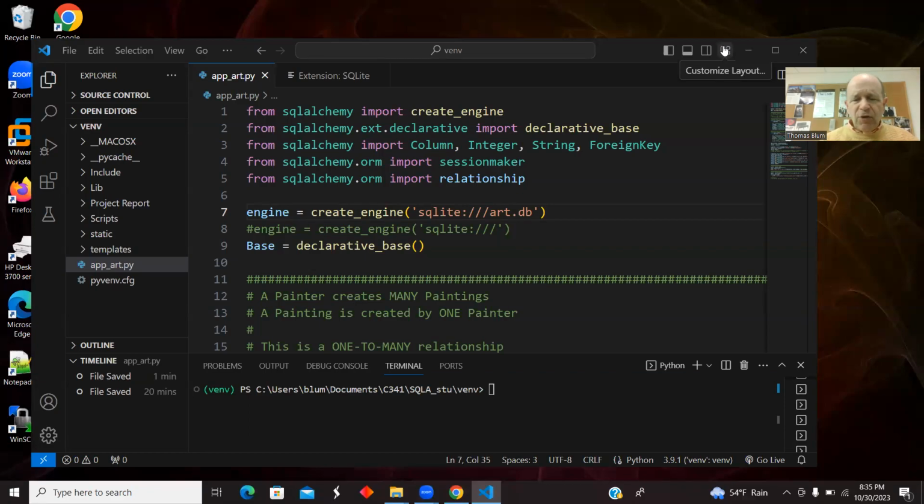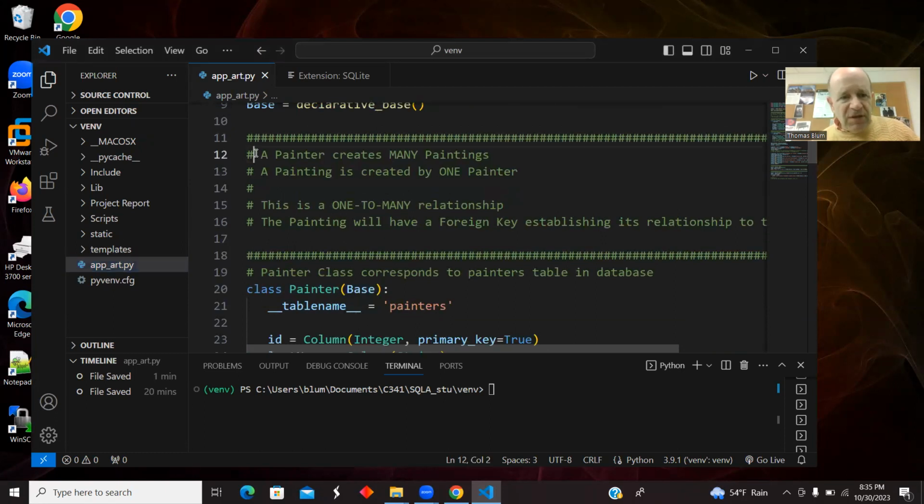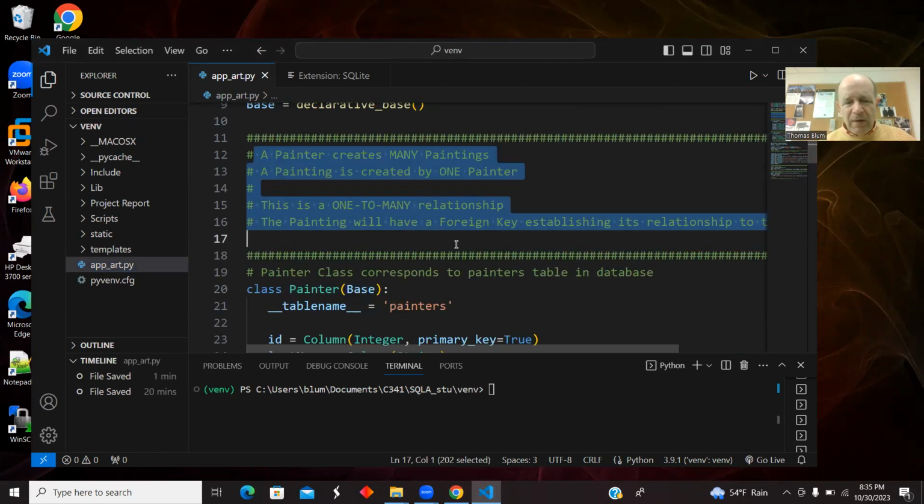In this video, I'd like to look at some SQLAlchemy code in Python to create a simple database with two tables that have a one-to-many relationship. So first, let's get to the comment and what I'm making. I'm going to have a database with two tables, two entities. It's not always one-to-one between entities and tables, but in this case, there will be. I'm going to make an entity which is a painter, and then another table which is another entity, painting, and they're going to have a one-to-many relationship.